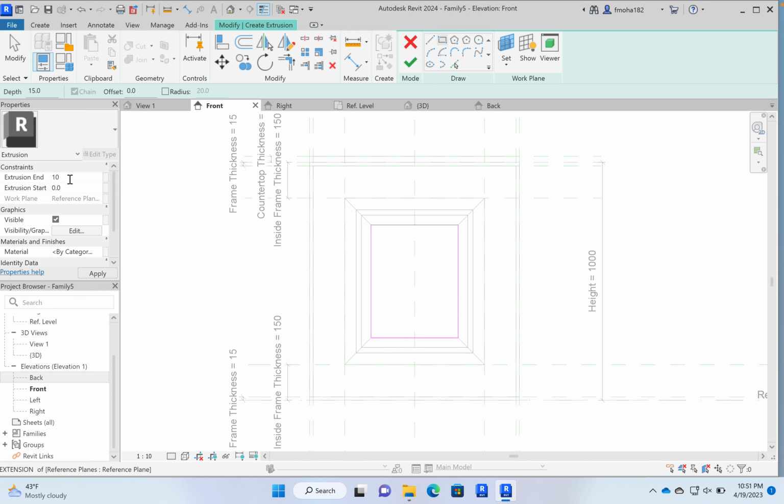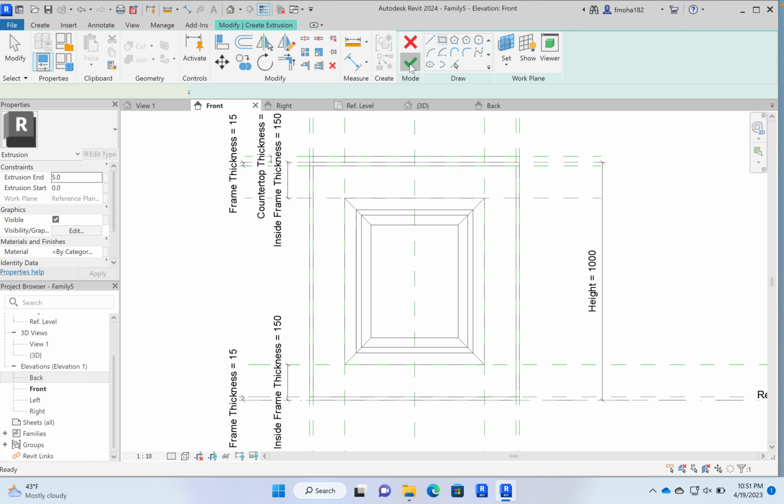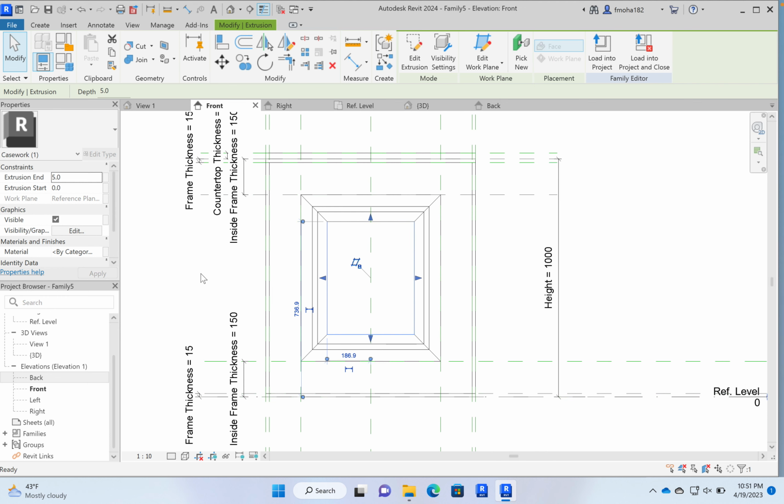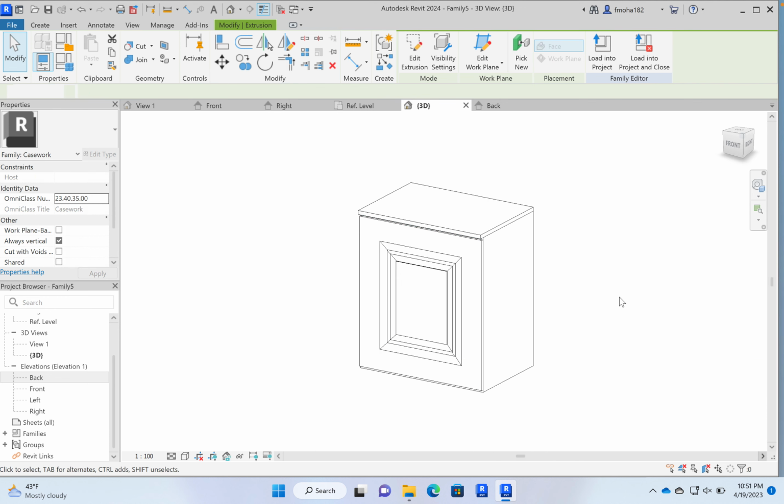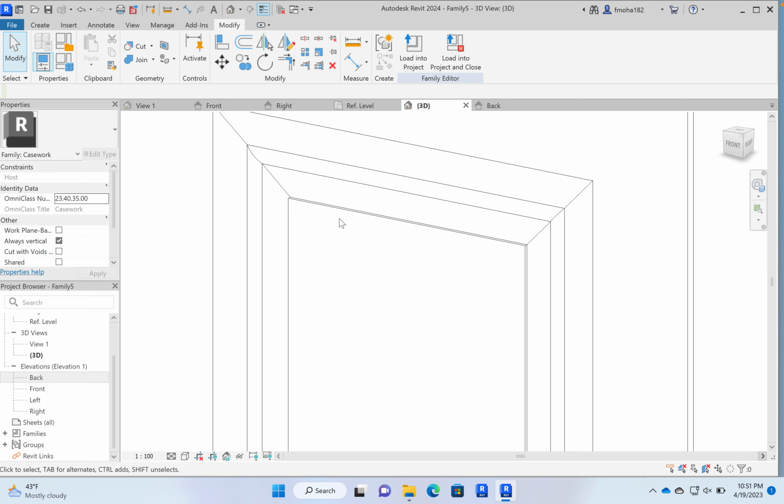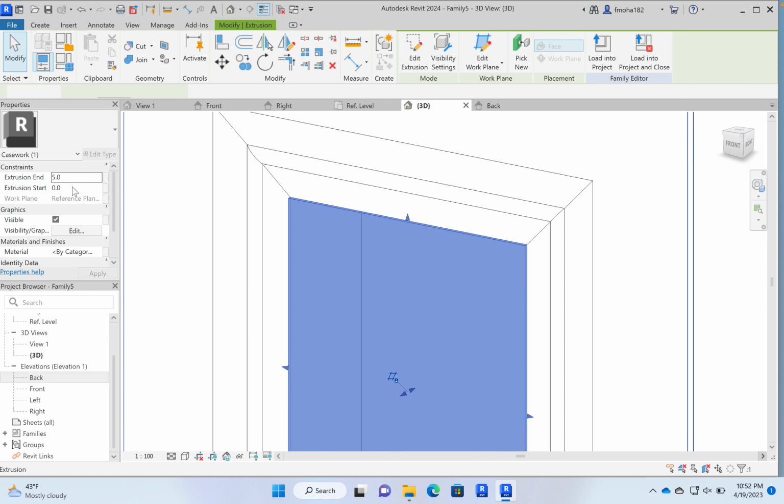We can do maybe 10, actually we can go like 5 millimeters of thickness right here. And if we go to our 3D mode, as you can see, it comes out of our profile 5 millimeters. If we want to change that, we can do it right here. Let's see how this looks.